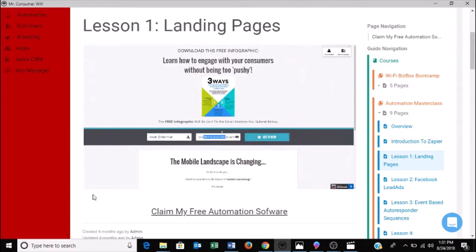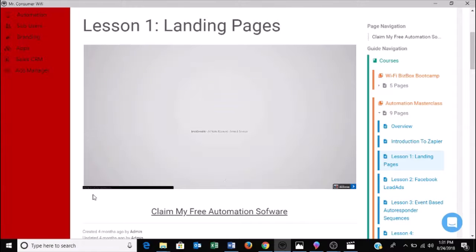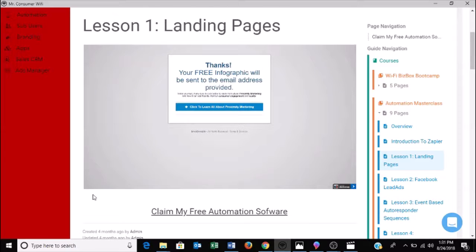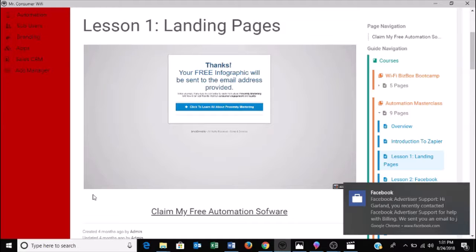All of this is in ClickFunnels, and if you access the links below, you'll be able to edit all of this. So for example, if I opted in with my name and email and I submitted, I would then go directly to a thank you page that says, thanks, your free infographic will be sent via email. And then you can click here to learn more about your other products. Okay, so very cool. This is something that you can use for your business. And let's run through it together, specifically how all of this works.